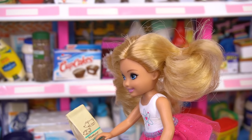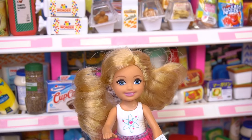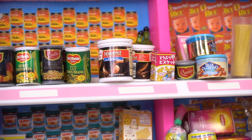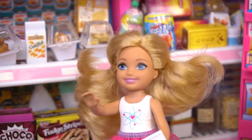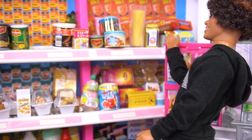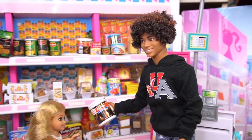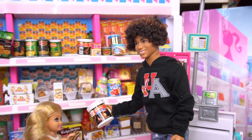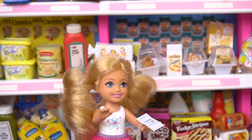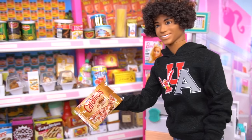First of all, I need some flour. Chelsea, why don't you just get those cupcakes that are already ready and sell them? Skipper, that's like cheating — we need to have homemade brownies for the bake sale. I need that homestyle chocolate frosting. Can't reach it. I'll help you with that, little one. Hey, Skipper. Hey, Jackson. Here you go — chocolate frosting. I overheard you're making brownies for the school's bake sale. I'd recommend adding some caramels. Chocolate caramel brownies are the best. That sounds amazing — it's not in my recipe, but I'll definitely try it. I recommend using these right here. Your taste buds will thank me later.